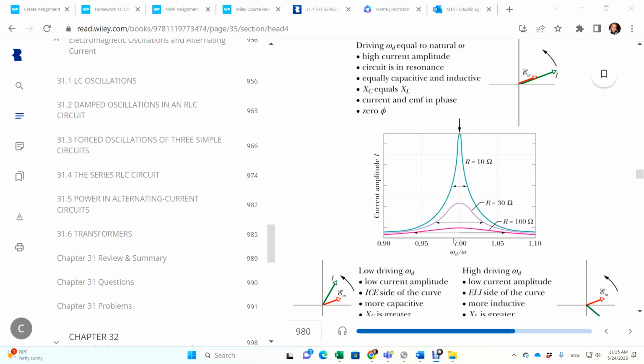Okay. Notice that they use it here. They plot different graphs for different resistances, right? So resistance equal to 10 ohm, 30 ohm, 100 ohm, and so on. And they all have this peak value in the current. Okay, you may still get interference from the other circuits or radio transmission towers, but the difference in signal is going to be much larger at the resonance point. So that's the important implication of this type of circuit.